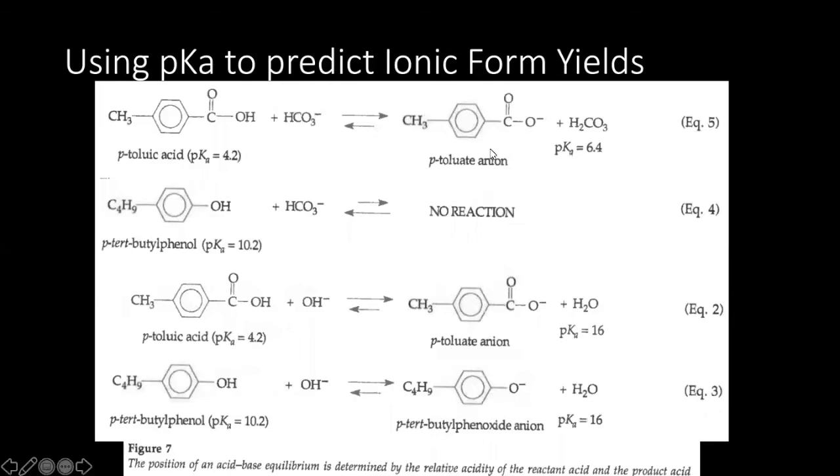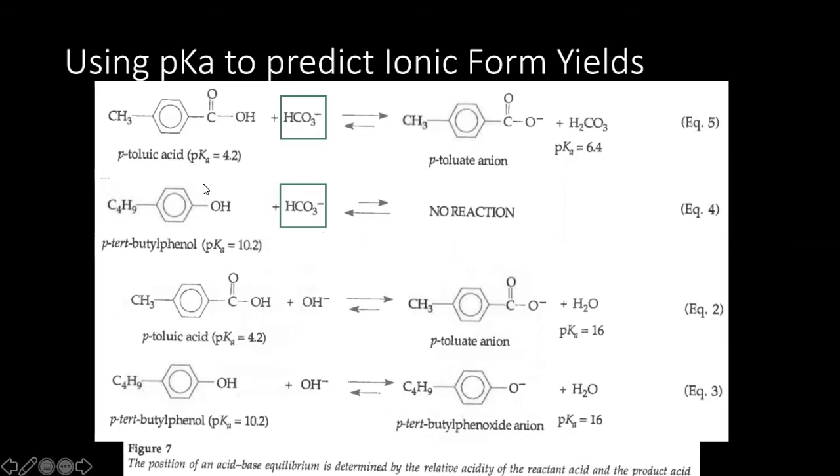Now we are comparing our two compounds that can react with base, p-toluic acid and p-tert-butylphenol, and what happens when we introduce our sodium bicarbonate to our solution that contains both of these compounds. What we see is that p-toluic acid will react with the bicarbonate anion and become deprotonated, and p-tert-butylphenol does not react with the bicarbonate anion.